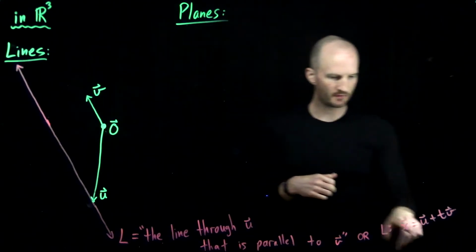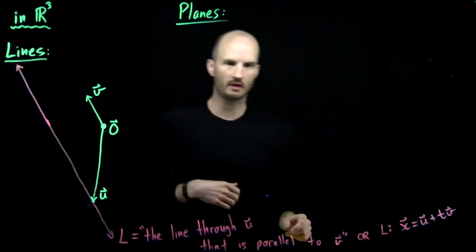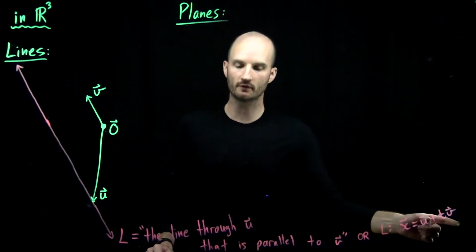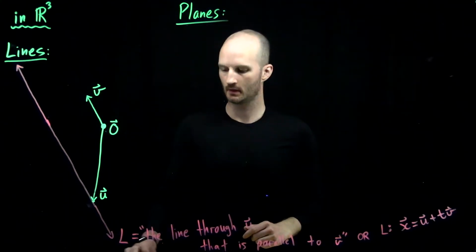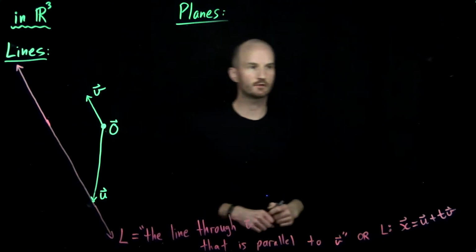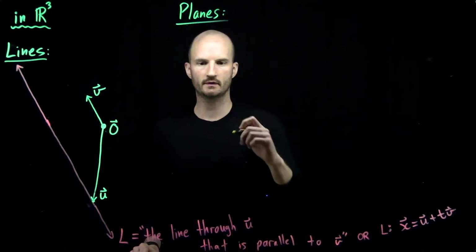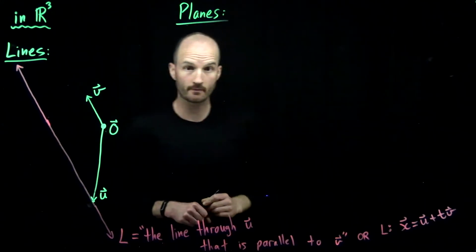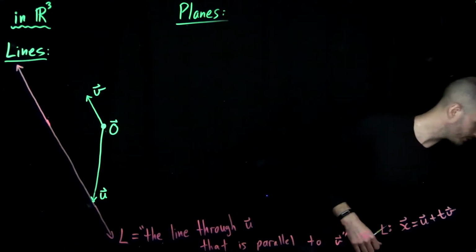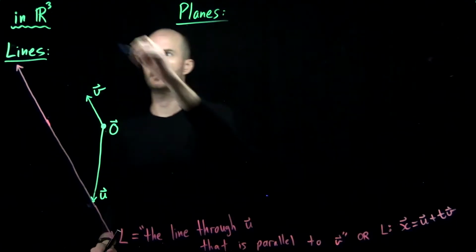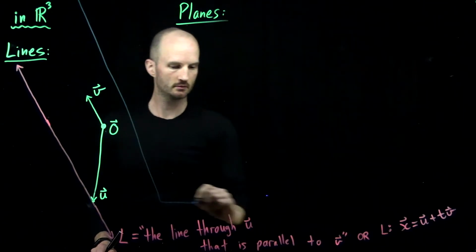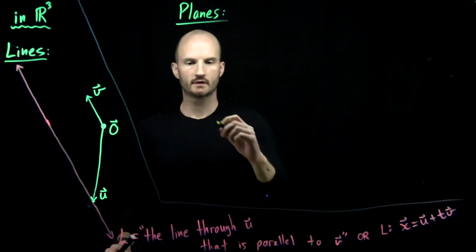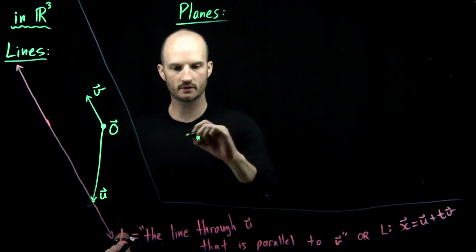And we can write that as we did before. You know, x is u plus some multiple of v. Okay, for planes, a different scenario. Let's try to draw this a little bit trickier. So again, totally separate. You're imagining a totally separate set of axes here. I'm not going to draw them. Really. So let's put our origin down here.